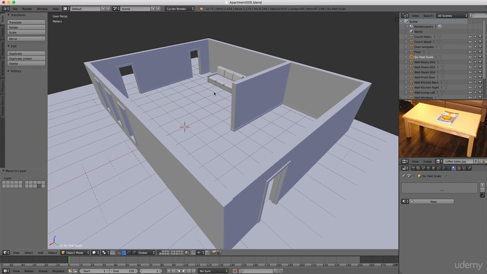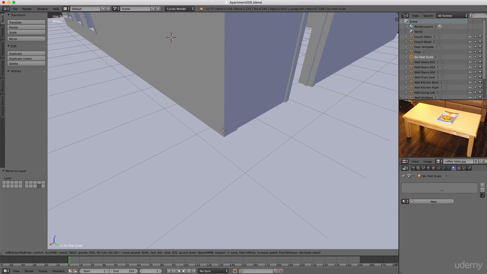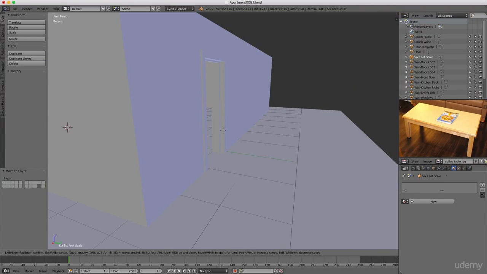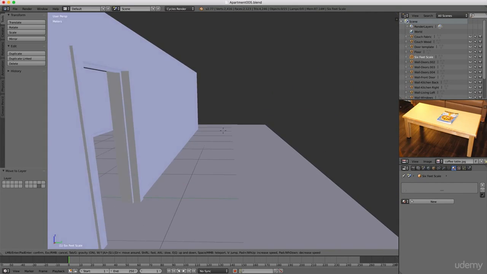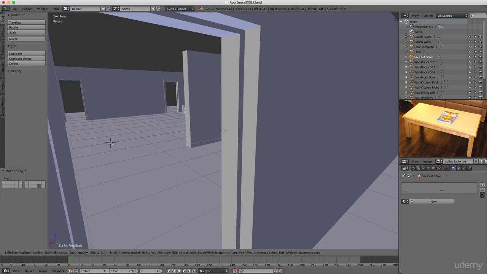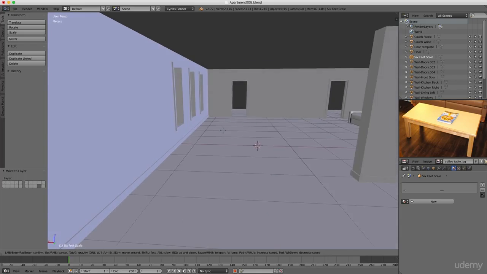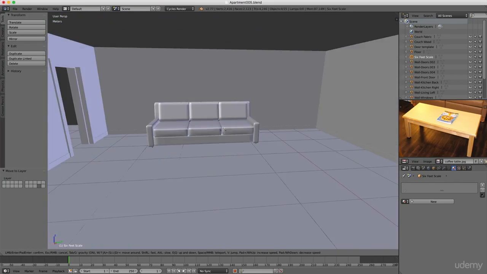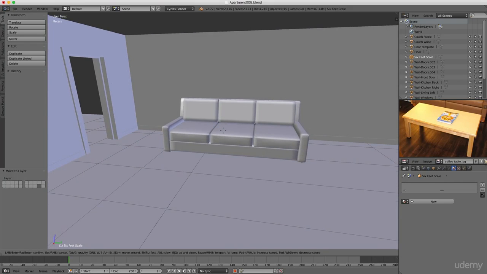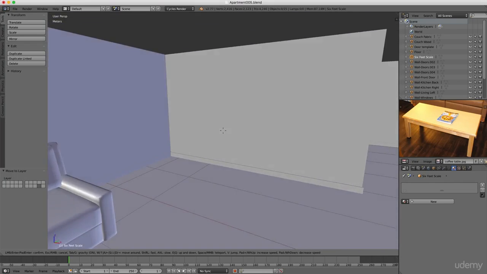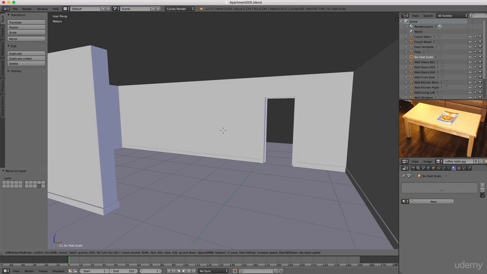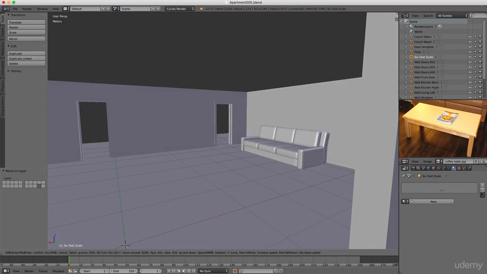If you press Shift F and then hit the Tab key, you can drop down to the ground now. And I can move around with the mouse here and then press WASD and move around. So I'll try and just go in here and see how things look. It doesn't look too bad. I can move around here, kind of get a sense of what the room's going to feel like. So it's kind of a nice thing to be able to do here in Blender as well.